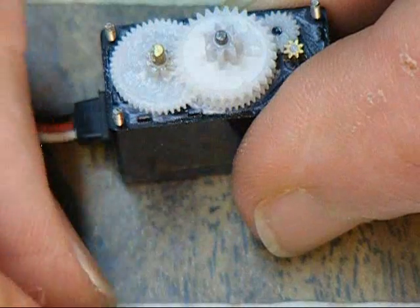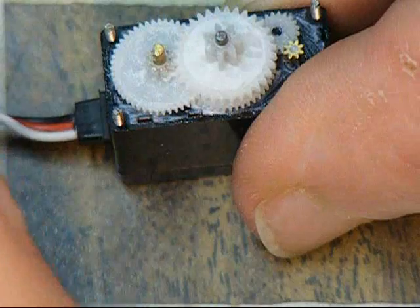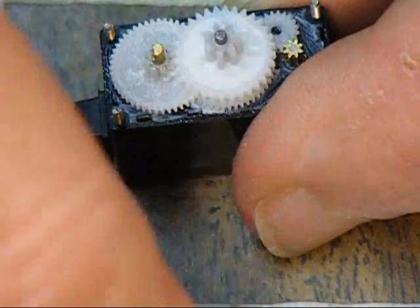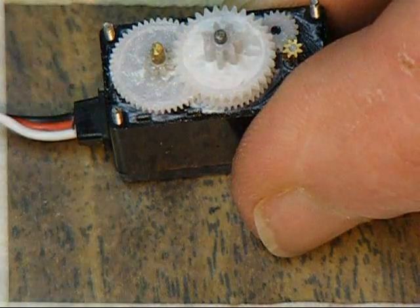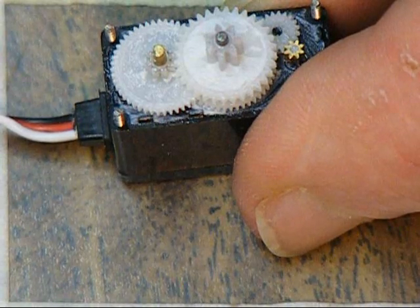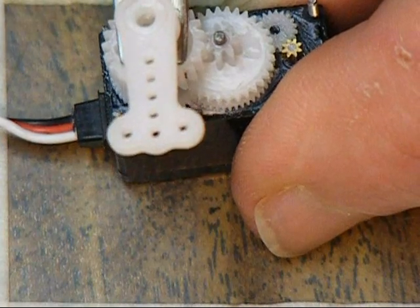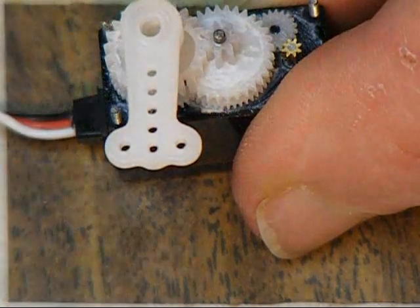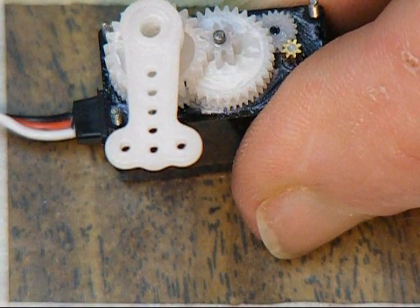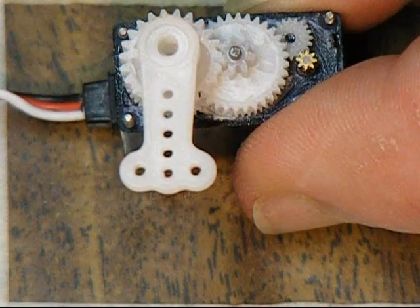Because of the way the gears have parked I'm not able to seat it directly on. Let me get the big fat fingers out of the way and use something that'll give you a better view. Now I'm going to push that straight down and it's pretty close to right. I'm going to turn the transmitter back on and watch how it centers up.